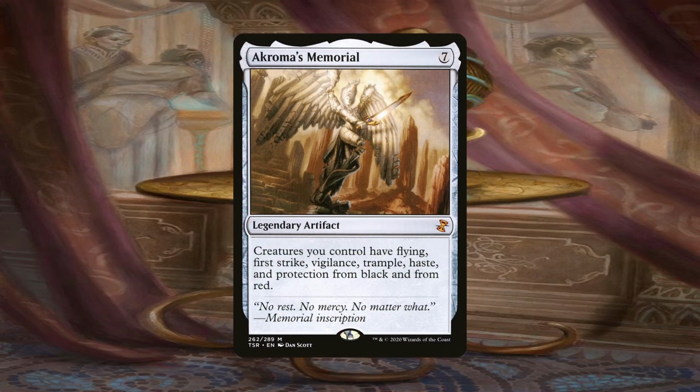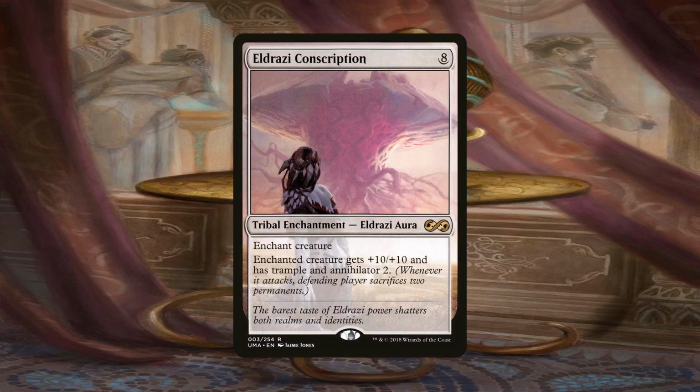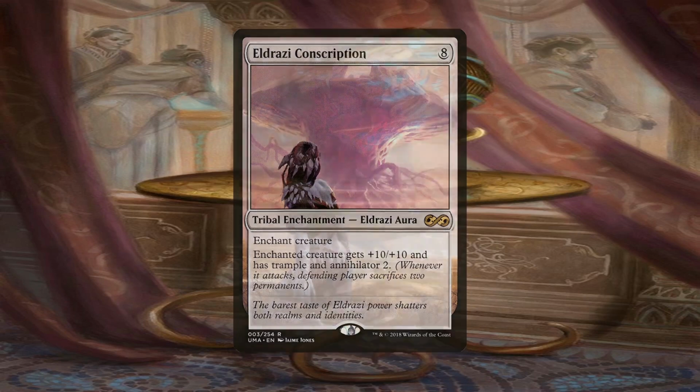However, it also gives our creatures flying, first strike, vigilance, trample, and haste, which is quite the keyword soup for the monsters already in the deck. Speaking of boons and monsters, Eldrazi Conscription might seem like overkill, but not every creature in the deck is a monster. This just makes sure that anything we have in play will be quite monstrous, especially when enchanting our commander, making it a 2-turn clock instead of 3, while also giving it Annihilator.